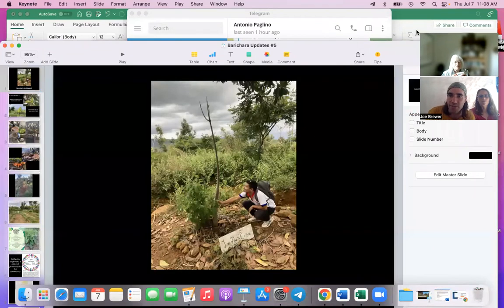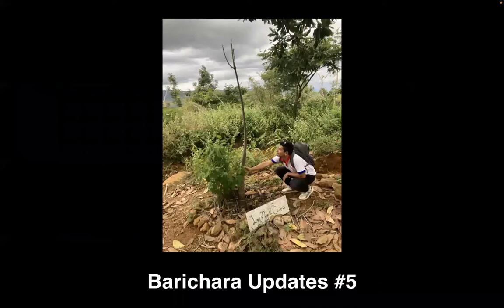The first thing I want to share is this picture, taken last Thursday afternoon — a really special moment. Some of you may remember that last year in October, this tree, a native tree called Seba Barigona, which is at risk of extinction and only exists in the nearby Chicamocha Canyon, was rescued from a hostel where the owner wanted to cut it down. Sebastian Meisner and I came to the rescue and excavated and transplanted it to the food forest in the Bio Parque.